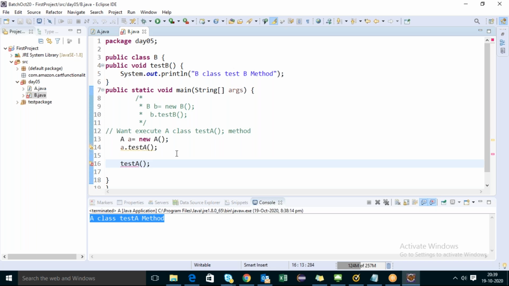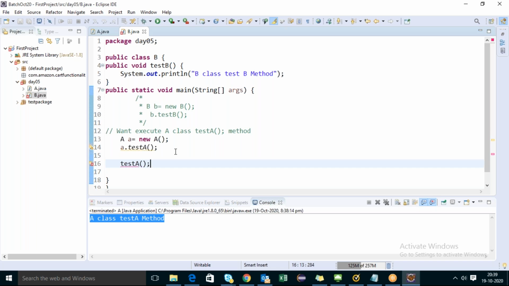Executing directly is possible only inside that particular class, not in another class. That's what I'm trying to say. The only condition: you can execute directly, no issues, but only inside that particular class, and static into static, non-static into non-static, as of now.